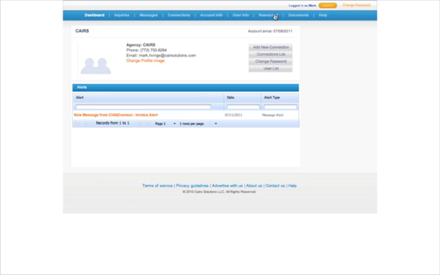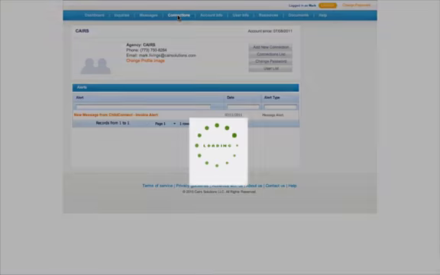To add a new connection, there's two different ways you can go about doing it. One is you could just select connections from the menu here, or you could hit a quick link and add a new connection here. For the purpose of the demonstration, I'm going to select the connections menu.